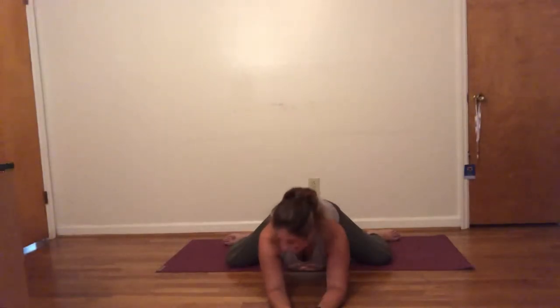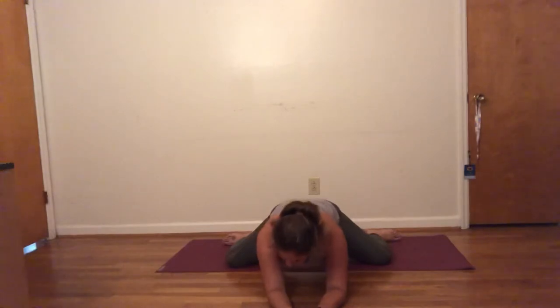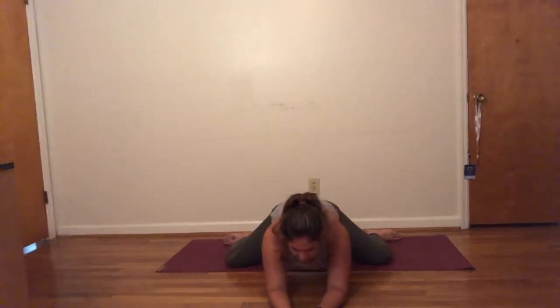Right, some of us probably really feel this at our hips, where others of us probably really feel this at the low back. And either is correct. It's a muscle that we are stretching, your psoas major, which connects from your inner thigh to your low back. So maybe some of us feel it in both places.